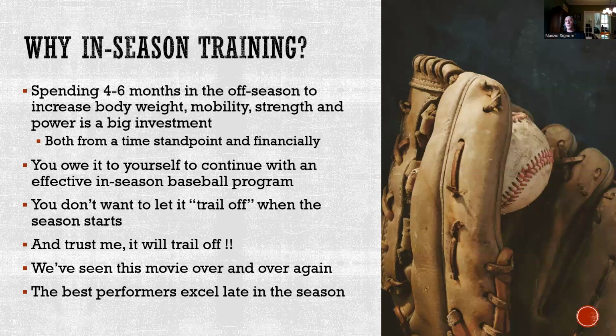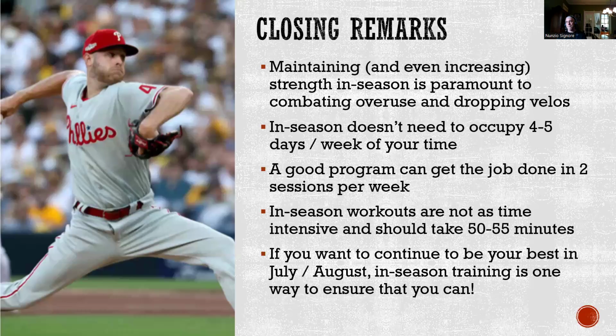The best performers excel late in the season, and that's when people are looking at you, and that's when you want to be at your best. So it's going to do you no good to stop training in March and April and May. My closing remarks are about maintaining and even increasing, and I say even increasing because some guys' velocity continues to go up when they train in season all the way through May. It takes them into the summer.